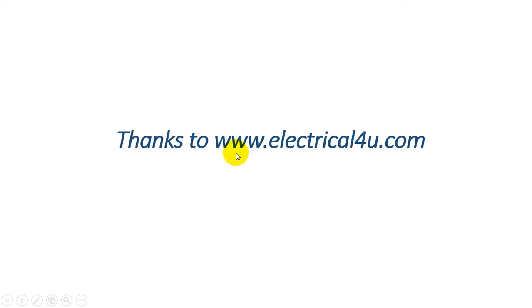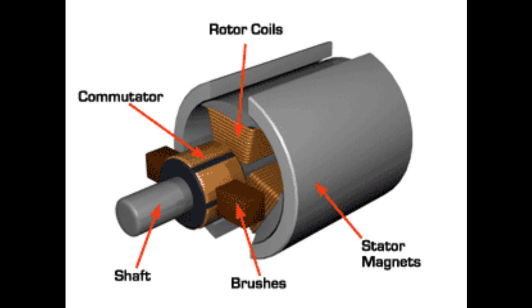Now thanks to www.electrical4u.com, we have a very nice picture and video of a permanent magnet DC motor. This one, by the way, has not one magnet but two, one on the left and one on the right. Between those two permanent magnets, of course, the north pole of the one on the right faces to the shaft, and the south pole on the magnet on the left faces the shaft. We have the coils of the rotor.